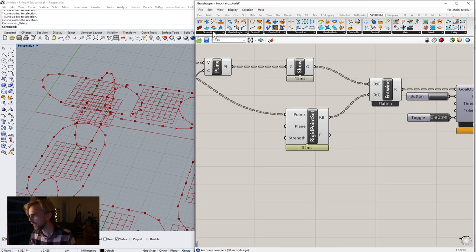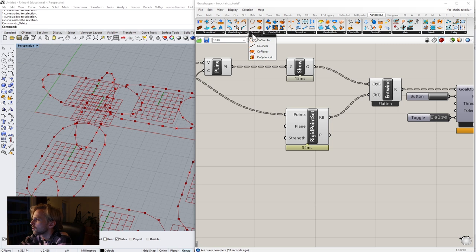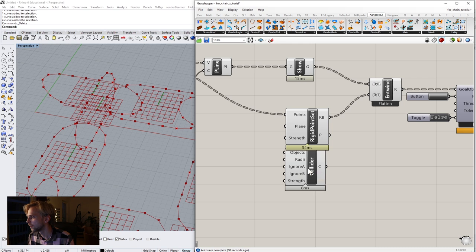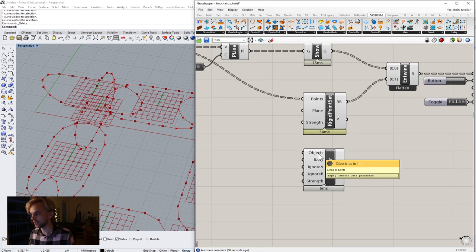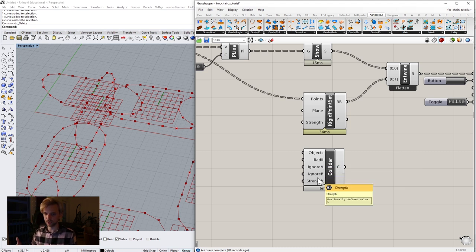Okay. So now, before we used a rigid body system, this guy right here, and it was super slow. We used solid collide system, what am I saying? And it was super slow. But now we are going to go to goals collide, and we'll use collider system. Collisions between thickened line segments and spheres. Super. We use that. That's our collider system. Okay. Now it asks us for objects, for radii of the objects, and should some of them be ignored or not.